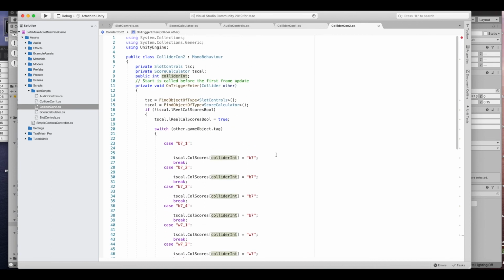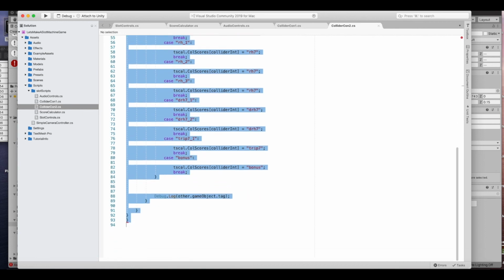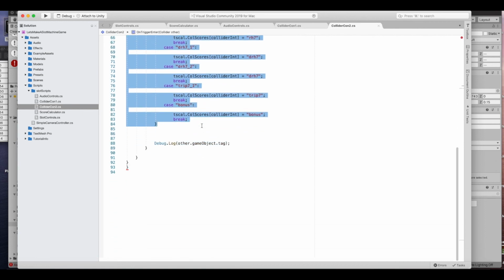And more than likely, we're going to add the collider int to the collider control number 1, so that we'll just tell it, this is our 0 collider, this is our 4 collider, this is our 7 collider.